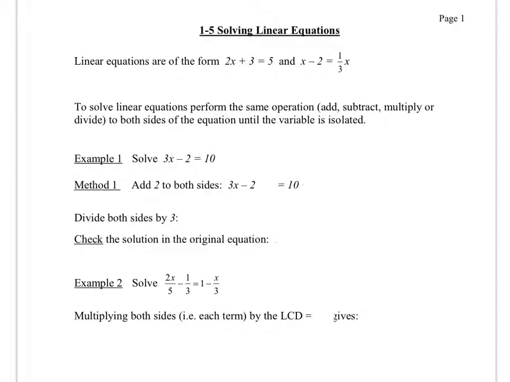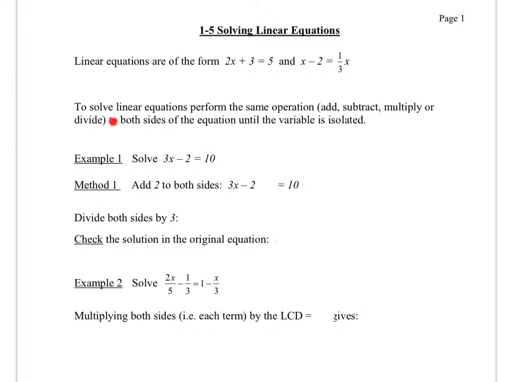In section 1.5, we need to be able to solve linear equations, which are equations of this form or of this form, but also quadratic equations, which we will do in another video. Now, if we look at this example here, 3x minus 2 equals 10, the key thing for linear equations is to do the same thing to both sides of the equation, until you find your variable, usually x.